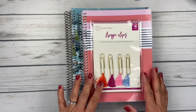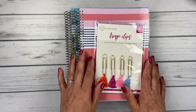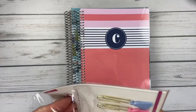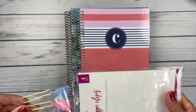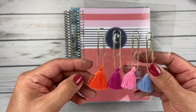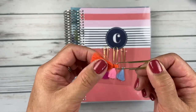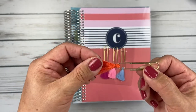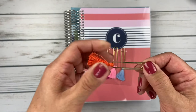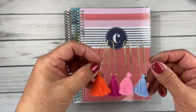Now to the fun stuff. I ordered some fringe clips, an A5 notebook, and my 7x9 planner. Let's look at these clips — aren't they so sweet? Fringe is so popular right now; my younger daughter has a pair of really cute fringe earrings. I love these colors, they're just so sweet, and I love the gold too. It's sort of like an embroidery floss fringe. You can use them as bookmarks by clipping a couple of pages together in a notebook or your planner, or just as normal paper clips for work papers.